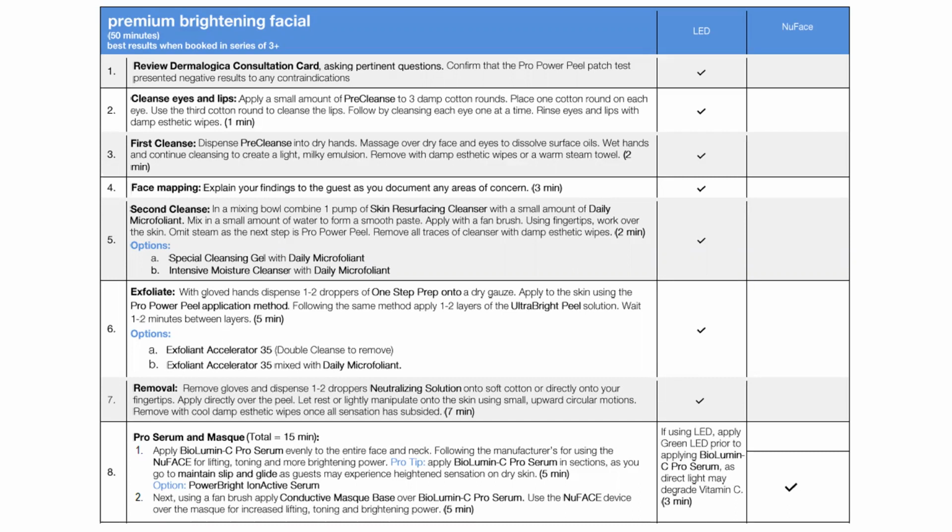You're then going to go ahead and apply your conductive mask base over top of your Bioluminescent Pro Serum. You're then going to utilize your new face device again over the mask for increased lifting, toning, and again to enhance that brightening power. And then for an additional layer, you're going to be applying your cooling contour mask over top of your conductive mask base and Bioluminescent Pro Serum, just to enhance the penetration of those actives into the skin and ensure that your client has locked in on all of that brightening power.